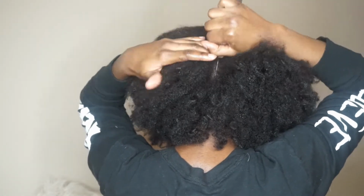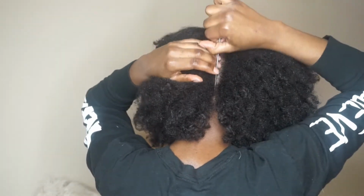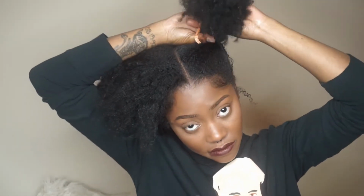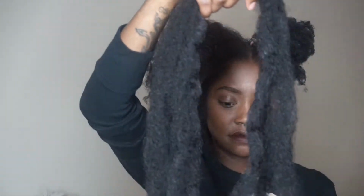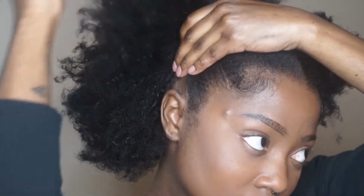And I did not use a mirror doing this part, so I thought that was extremely good for me. And once we're done with that, we're just going to section one of those sides away. And the hair that I'm using is going to be the Cuban twist Marley hair. It's really similar to my hair texture, except for it's a little bit coarser. But you can use any type of hair that you want to use.